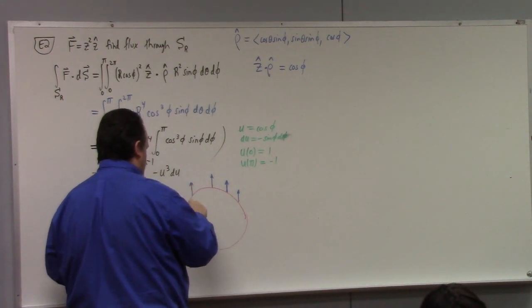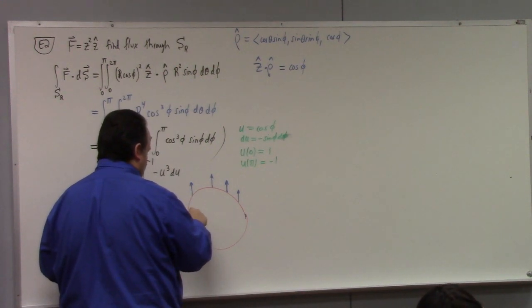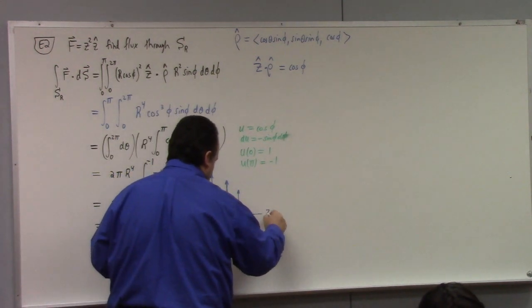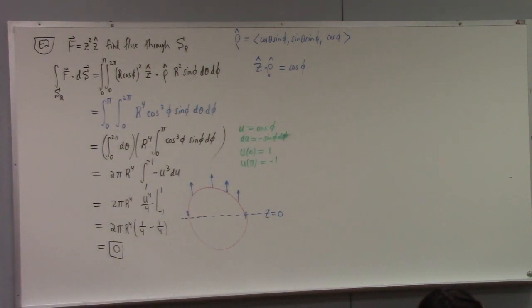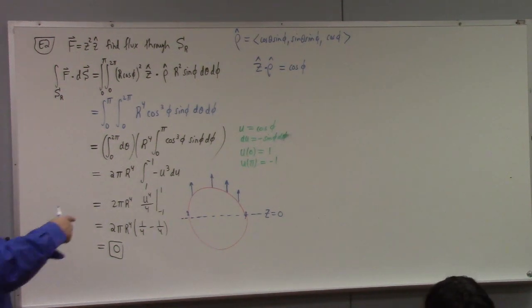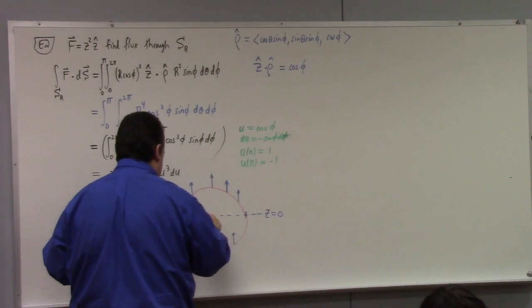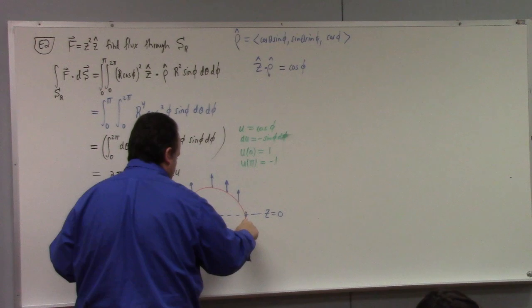Well, it's 0 here, really close to the equator. It's really close to z equal to 0. It's super tiny, and it gets biggest at the poles. But z squared is symmetric above and below the xy plane. It's the same story. So whatever their height is, these would be replicated on the other side.